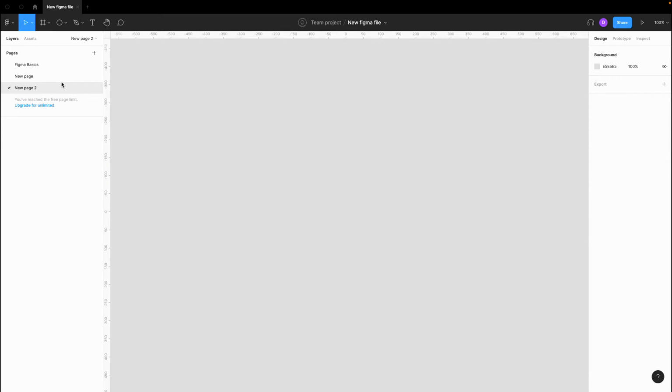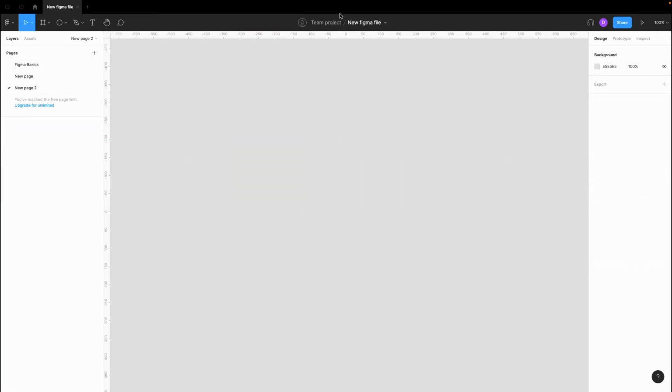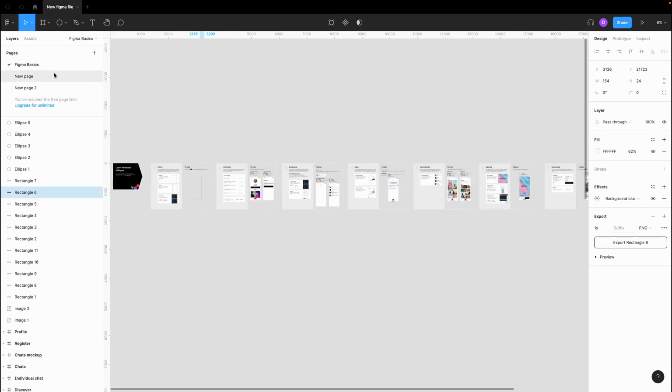The only thing which is important is that in the Figma basic free account, you may have only 3 pages in a file that is inside a team project. So now we have a file inside a team project, and we may have only 3 pages available.